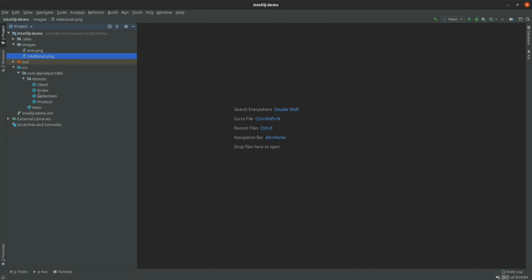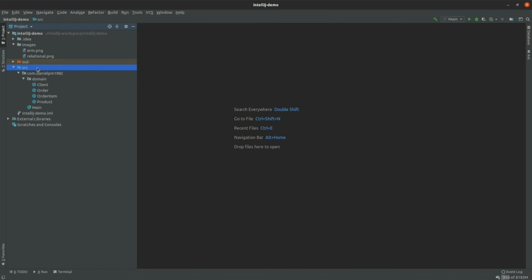So let's suppose you wanted to find a string inside a certain class but didn't know which one it would be. Instead of search everywhere, you can use the find in path action, and that find in path action would search on each path you selected.